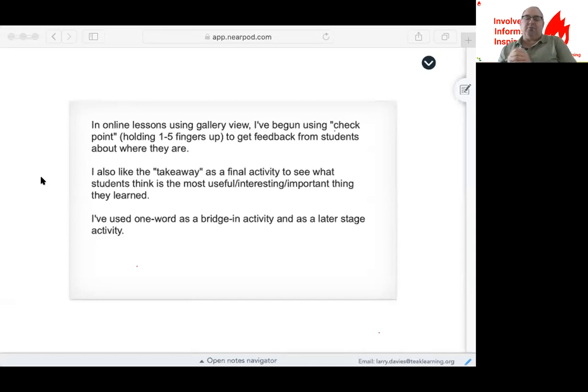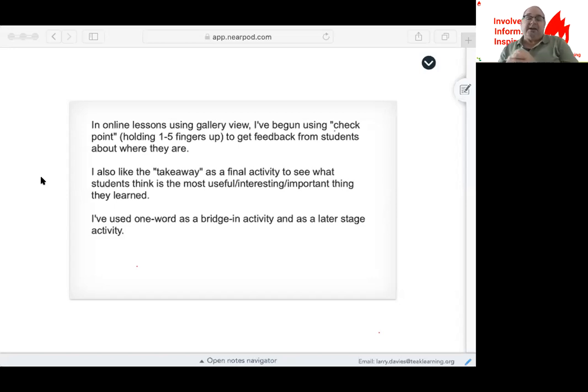Using the gallery view, which we've just done, and using Checkpoint, which is good to get feedback. And I would even say it's good to use Checkpoint. You can use it either way that I've used it, but you could also just use it verbally. So they could either use their video to hold up fingers, or you can do it as the poll, or you can say, okay, how many are 1 fingers? You can hear how many there, or they clap or whatever. So you can use that for anything.